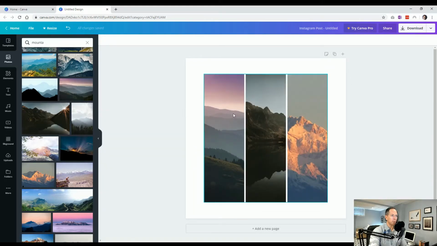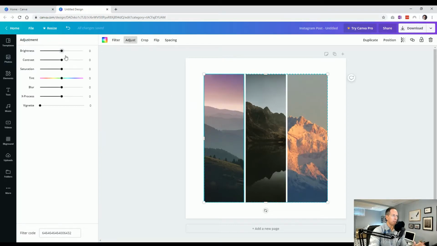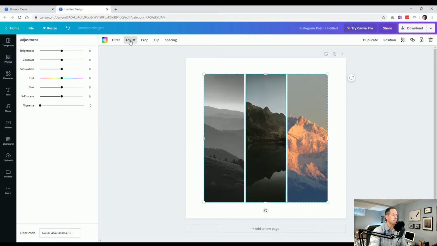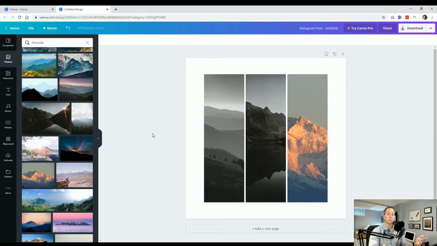In addition to, if you select that particular photo, you're going to have access to all of the adjustments. So if this one we want it to be zero saturation, this one a little bit more, and then the final one's super colorful, you can play around with that, or adjustments.